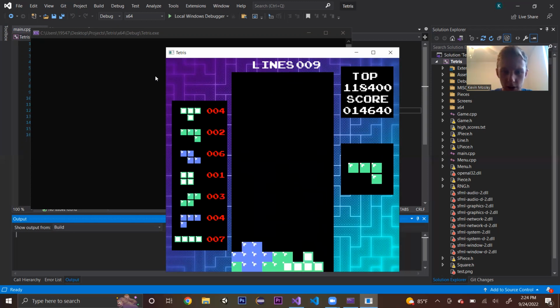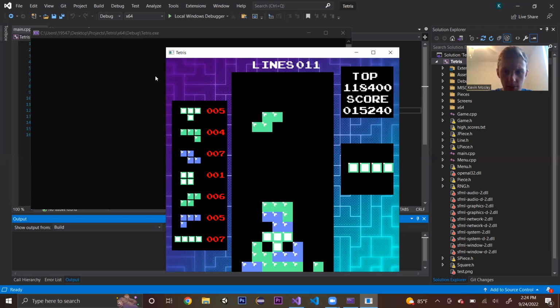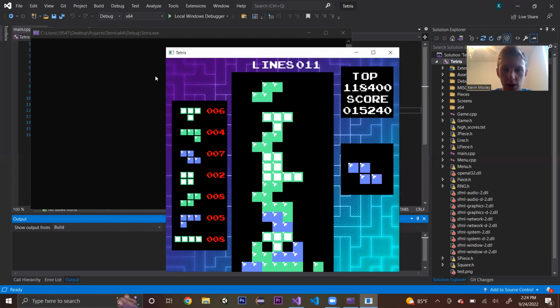We're doing pretty good. Let me just show what happens if you only clear 2 lines at once. You don't get as many points. And this speed's kind of boring, it's very slow, so I'm just going to lose intentionally, and then I do want to show the game off at a higher speed.